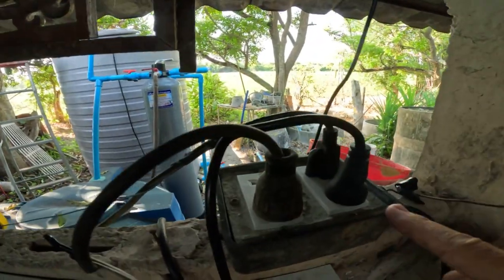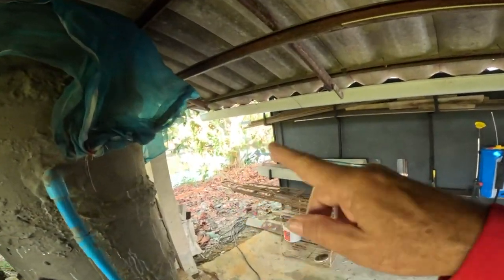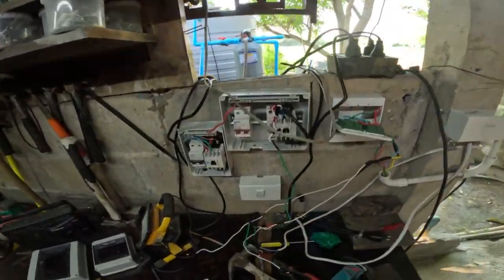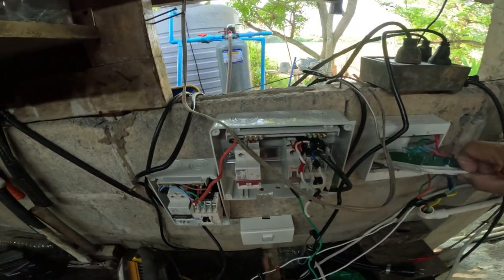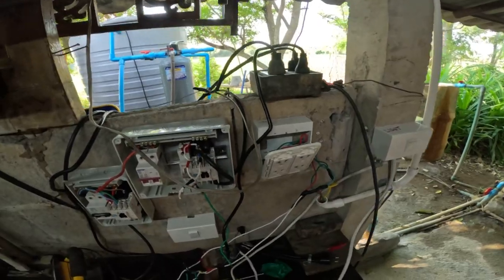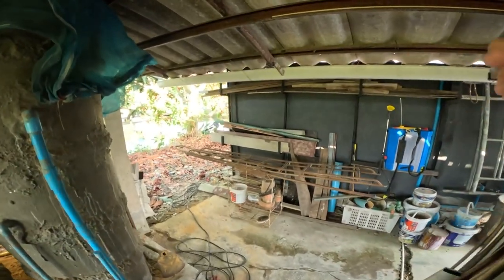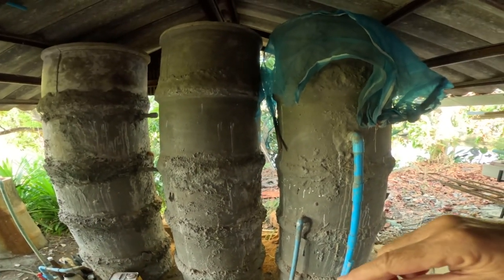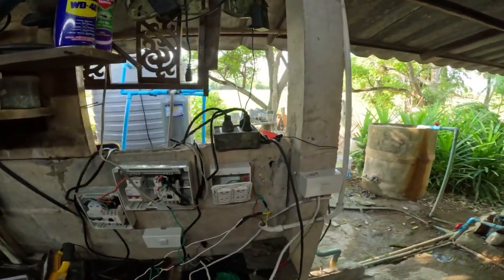So now I've got the pumps and the lights hooked to an extension cord that goes around to the kitchen window, because I kept getting the breaker tripping. Well, it's actually not the breaker. This is all connected to the shop house, and on the big shop panel in there, there's an RCCB, kind of like a safety breaker before it gets to the breakers. And it kept tripping, which shows there's a fault in the line somewhere.